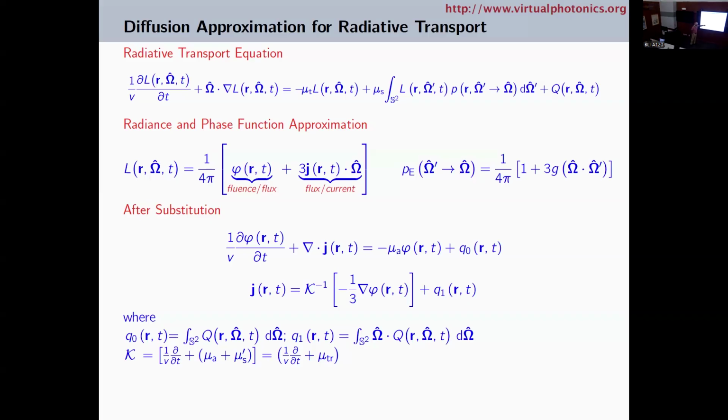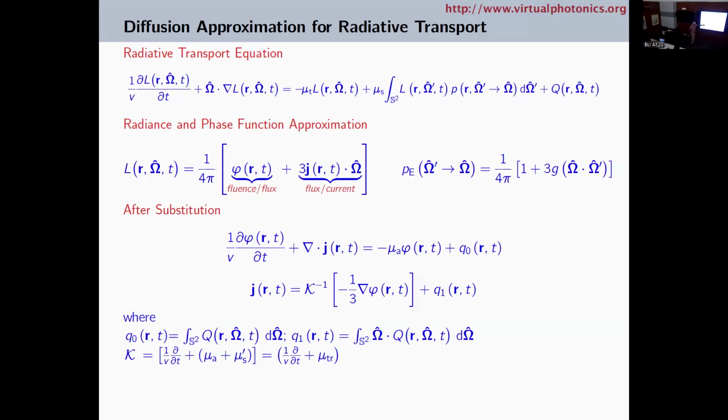The interesting thing here is J is proportional to the spatial gradient of the fluence. That kind of makes sense, right? A gradient tells you the direction in which a scalar field is increasing the most. And of course, light is going to travel from regions of a lot of light to regions with less light, like heat. So we have the negative here. That's why a lot of people call this the diffusion approximation, because you get this relationship of the net flow to the gradient of the fluence, very similar to heat transfer, where your heat flux is the gradient of the temperature distribution, for those of you who may be familiar with heat transfer.